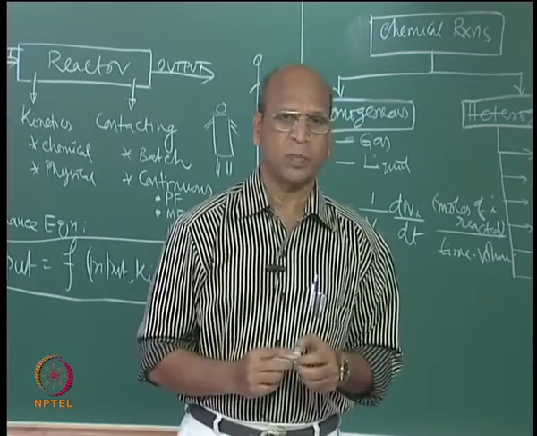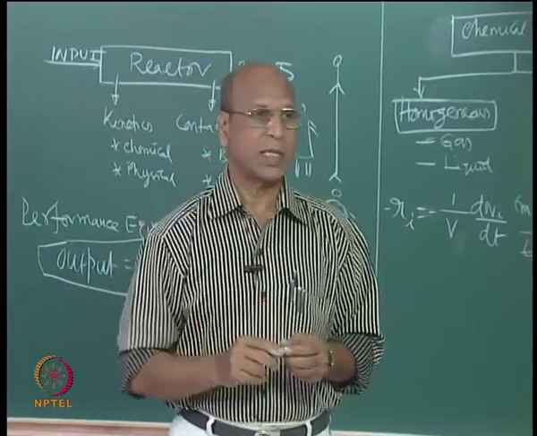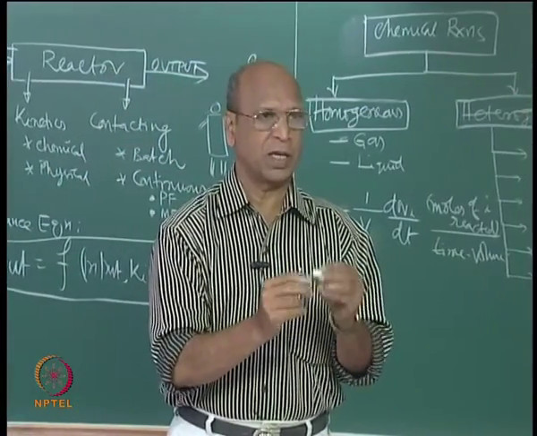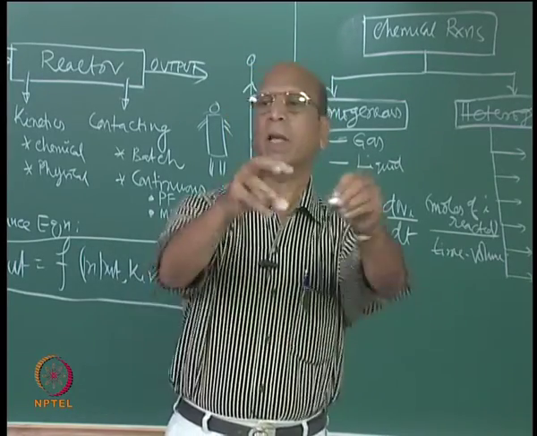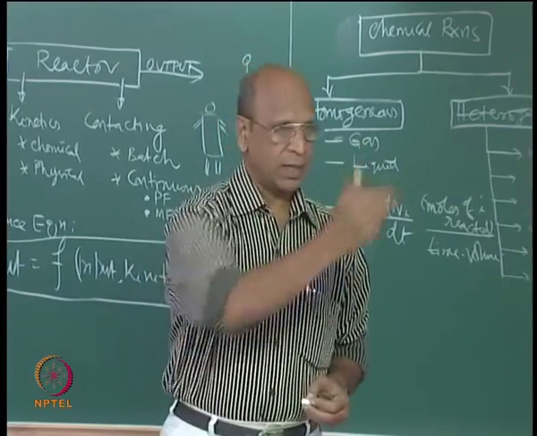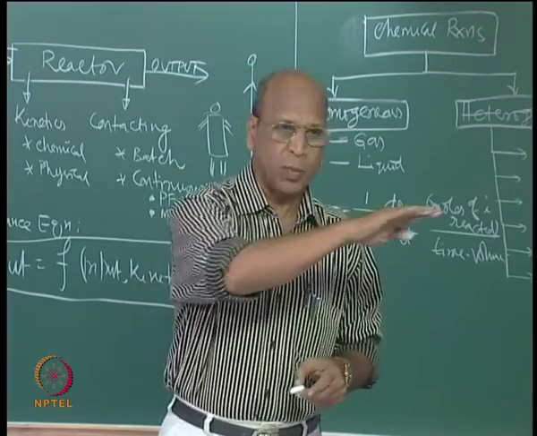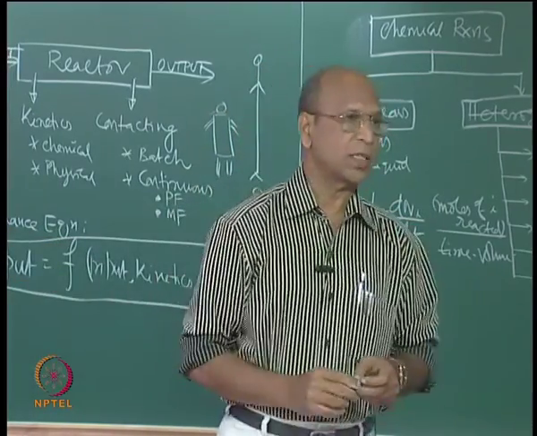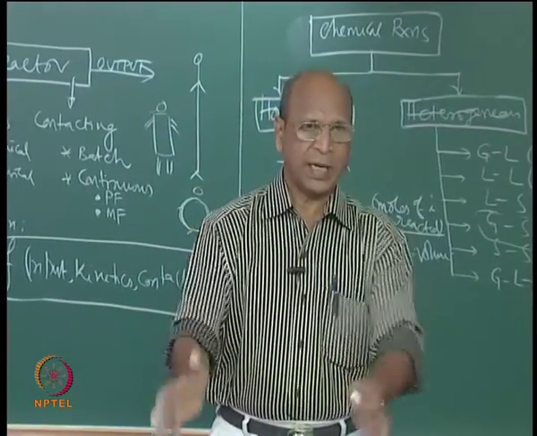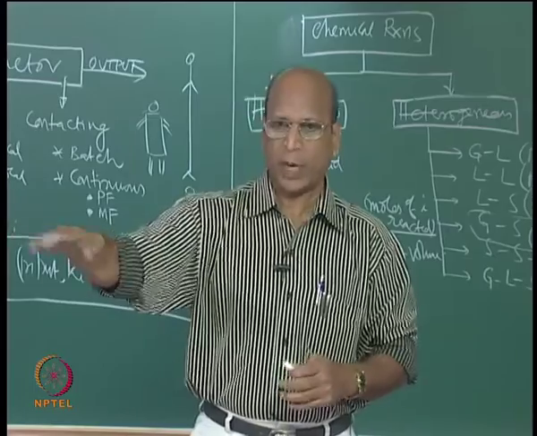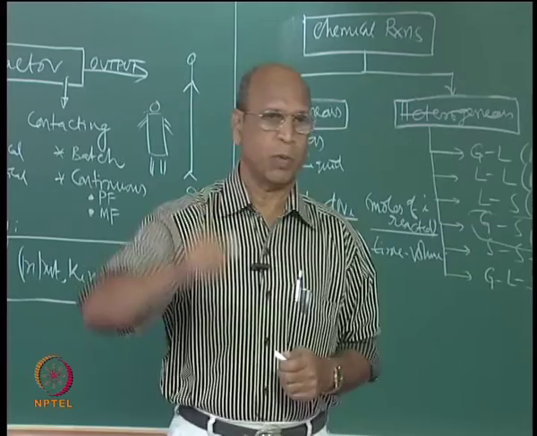Normally, L by D equal to 1. Normally, it can be even 1.5, but most of the time L by D is 1, that means if diameter is 1 centimeter, length also is 1 centimeter. That is the kind of cylinders. Those cylinders, they pack. And as Jahani was telling, with irregular, random packing, you will not get uniform porosity or uniform voidage across any cross section. That means when I take a packed bed and cut at one point, the voidage may not be uniform when compared to another cut just above.